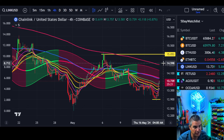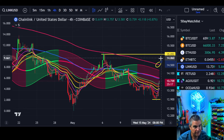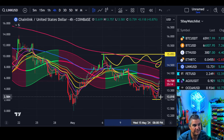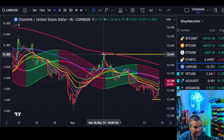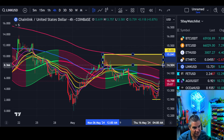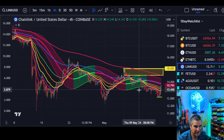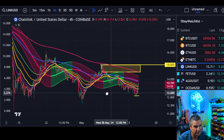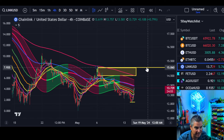Taking out $15 would also take out the 200 EMA, which is currently around $14.50. So we can paint this whole area as a resistance zone - $14.50 to $15. That's our resistance until proven otherwise. If you want to see a Chainlink reversal and a new uptrend, we've got to take out the resistance zone, we've got to take out $15 on any time frame. That's the starting point.